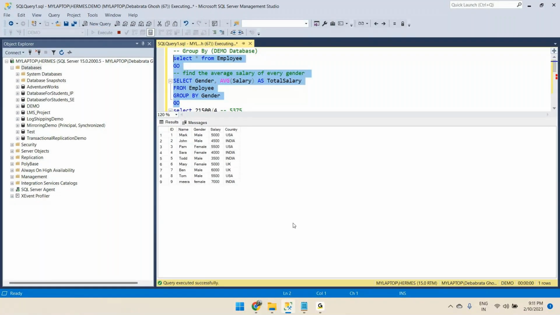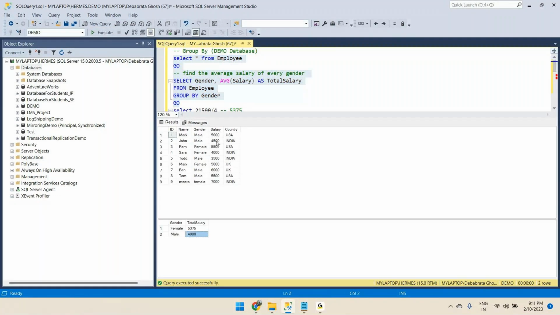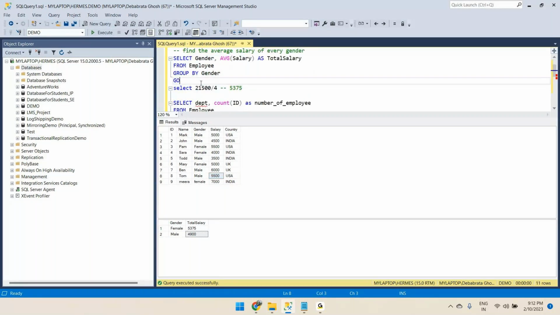So let's see the male calculation. 4900, 5, then 4500, 9500, 3500, 13, then 6, 19, then 5500, 24500, divided by 5.